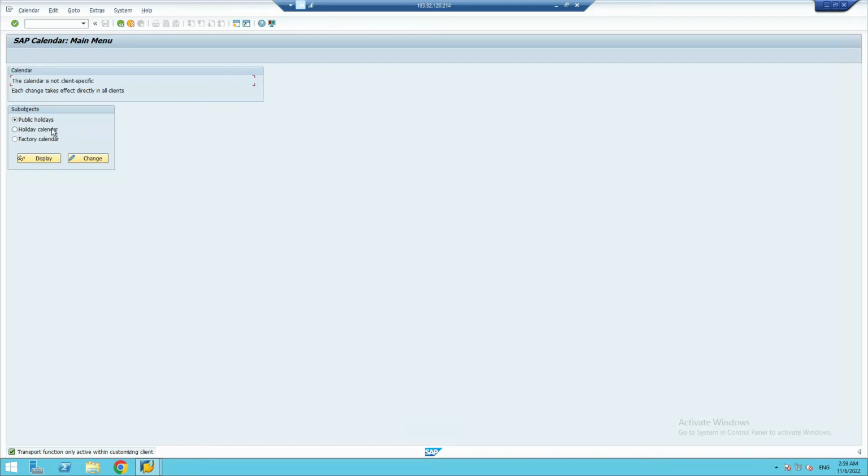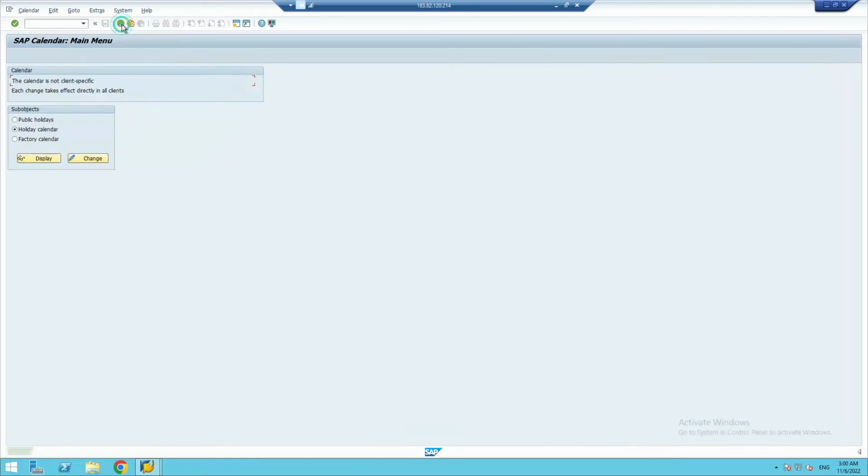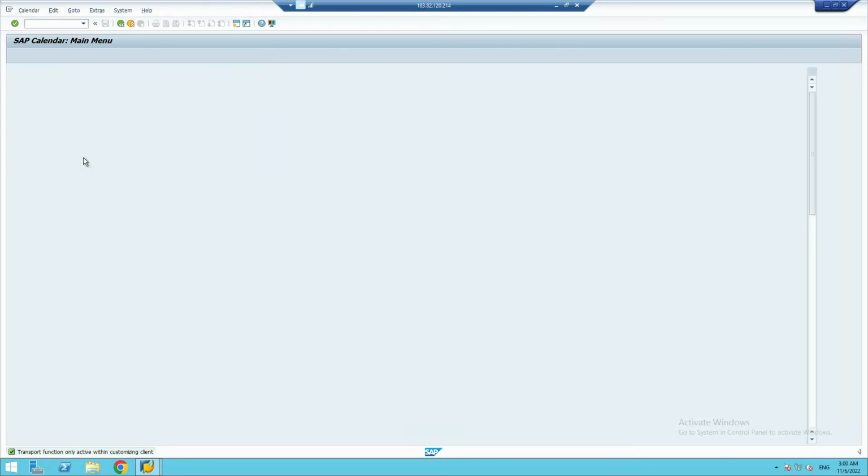Now let's click on holiday calendar. Let's make a calendar for this. You can see on display they're already there. This is the display mode. I just wanted to show you how it looks like in display mode. Now let's click on holiday calendar and click on change.